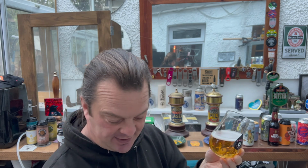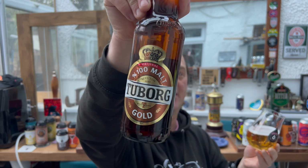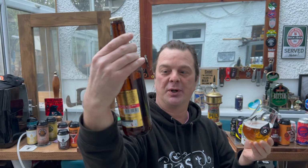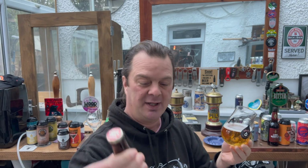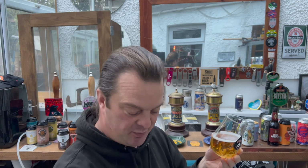I've had some great beers. Normally, when you go to somewhere like Home Bargains or B&M, you can pick up some, I mean, stuff like this. I'm expecting this to be really good. I picked up this in Home Bargains. 2 Borg Gold, £1.20 a bottle. I'm fully expecting 100% malt lager. I'm fully expecting that to be really good. And I've had some fantastic beers over the years from places like B&M and Home Bargains.